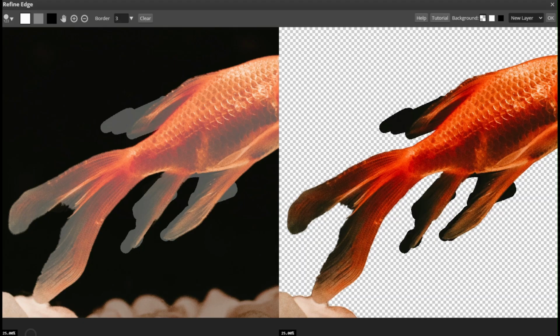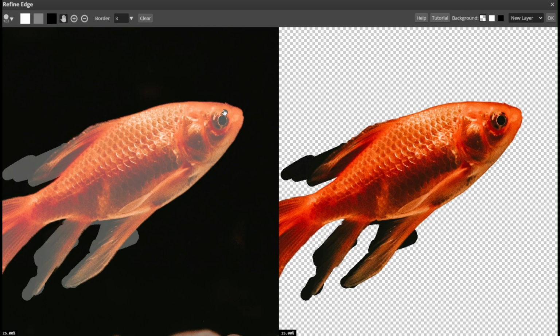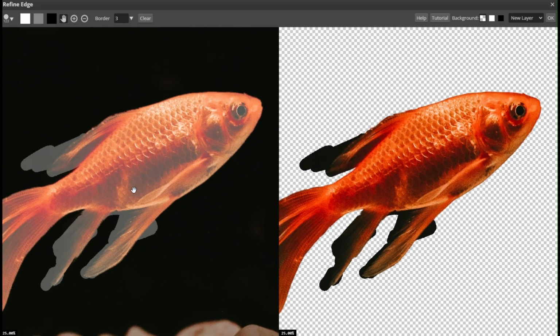Now I don't want any of this rock here, so I'm gonna switch over to black up here. And I'm actually gonna go in and I'm going to kind of just paint a little bit of black on here. I don't want any of this. So you'll notice that it pops away. And what I'm gonna do is I am gonna just double check that because the head is really the important part with this one today.